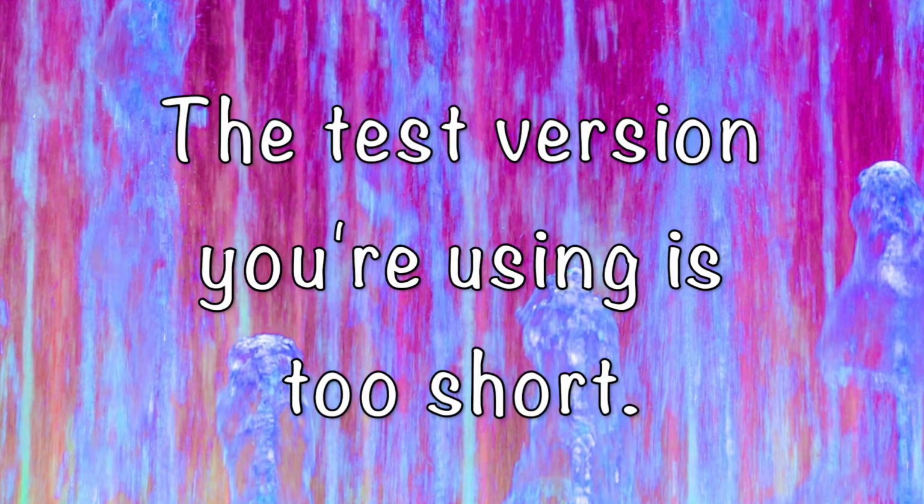Now, if you or someone you know has trouble answering the questions, or the results don't seem that accurate, here are a few common reasons why this may happen. Some versions of the test, especially some on the internet, are very short. A few questions pertaining to each letter on the test cannot accurately measure your personality traits.